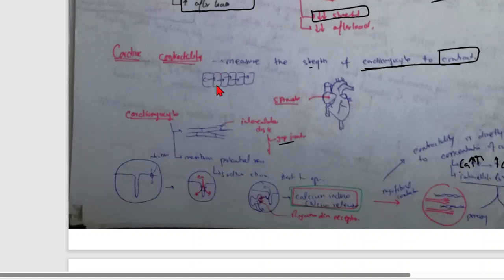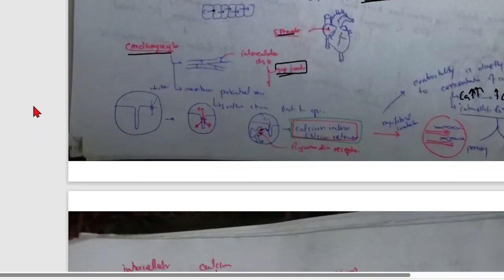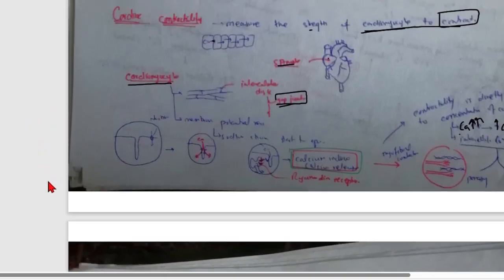So these are the cardiac cells, and they have gap junctions. Here is the SA node. When the SA node fires, the cardiac myocytes become activated and they contract. This is the cardiac myocyte, and they have intercalated discs, and at the intercalated discs there is a gap junction. In the gap junction, potentials move toward each other. Now, the membrane potential: first of all, how does it contract?